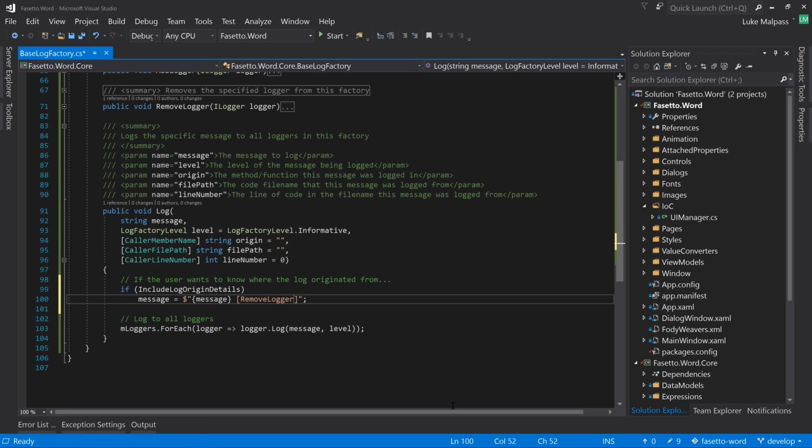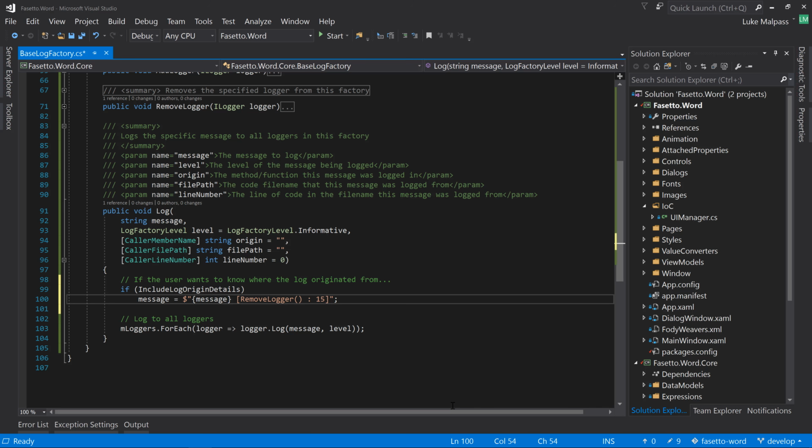So it'd be something like remove log. It'd be the function, so you kind of want it almost like that to show that you're in a function. You could have a line, well, you will have a line number. So maybe line number 15, something like that.